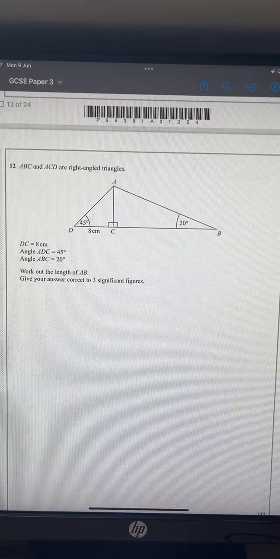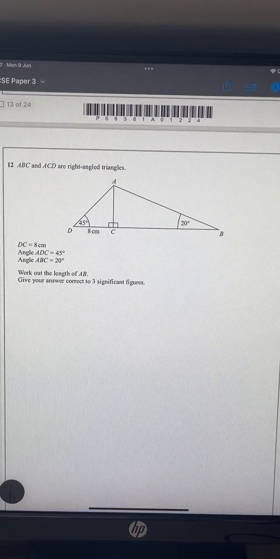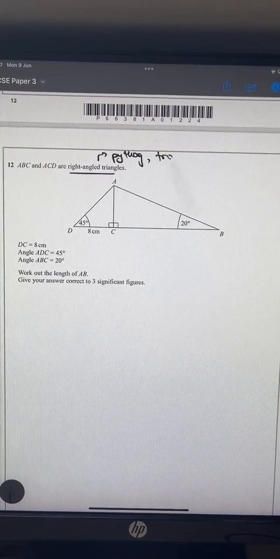All right. Let's move on to question 12. Triangle question. Edexcel loves triangles as well. So DC is 8 centimeters. That's labeled. And they're also right angle triangles, by the way. That's important to know. So we're thinking what? We're thinking Pythagoras. We're thinking SOHCAHTOA. Those are the 2 things that should come to mind. So I'm just going to make a note: Pythag and trig rules. I'm just going to call that SOHCAHTOA.